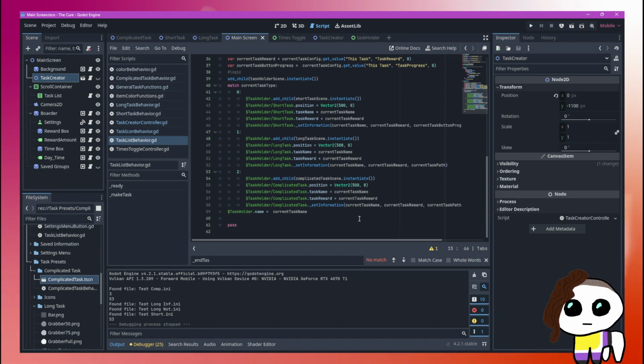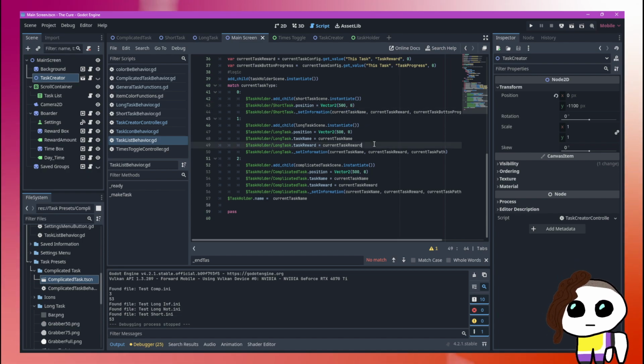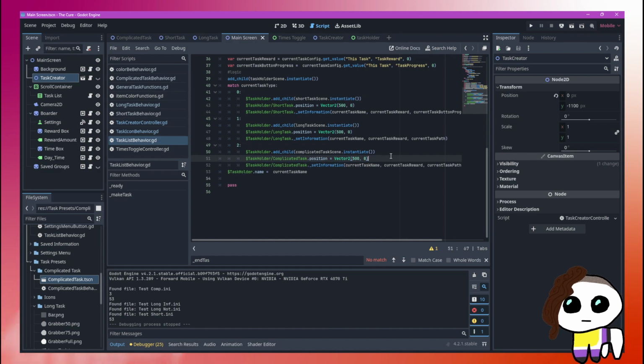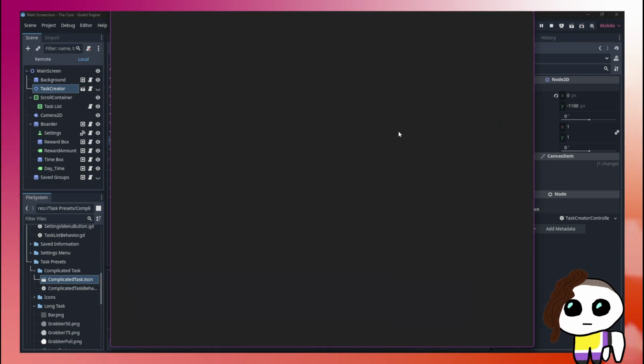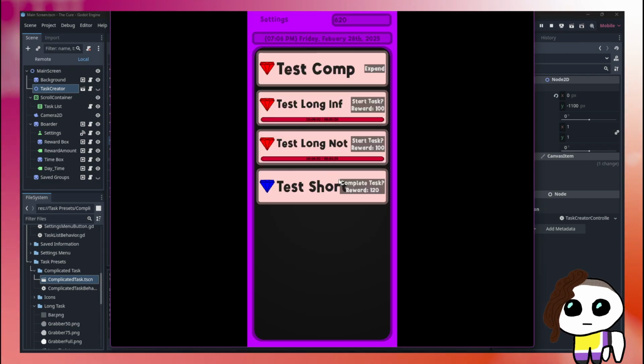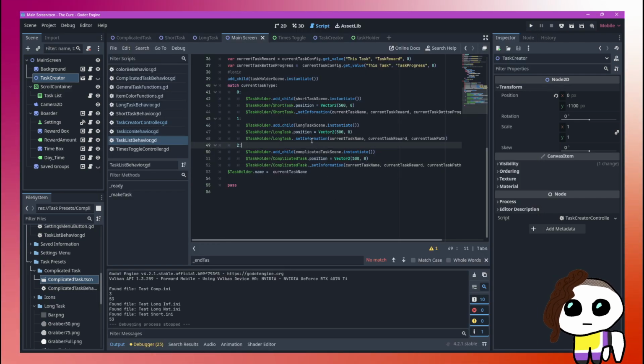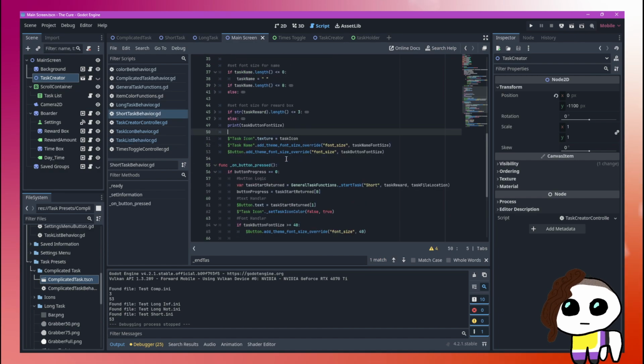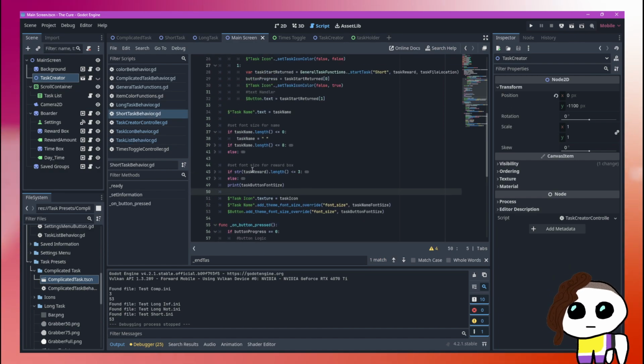Oh wait, I don't need these anymore, right? I changed how I... yes, those get received properly, because it's returning these, and then these themselves are fixing it.